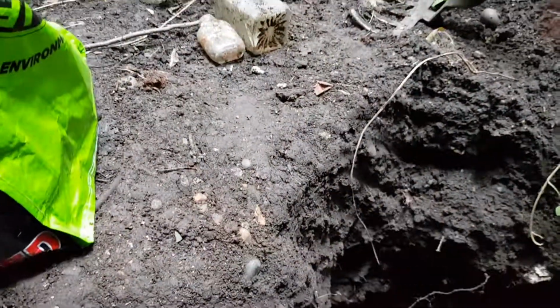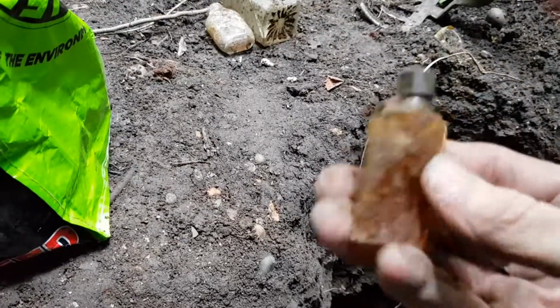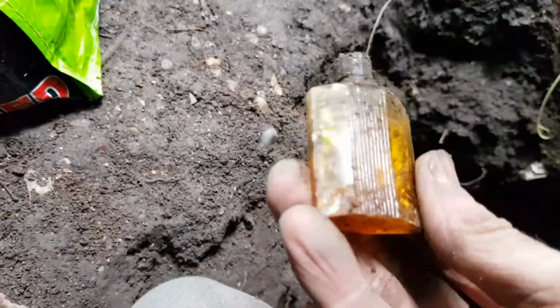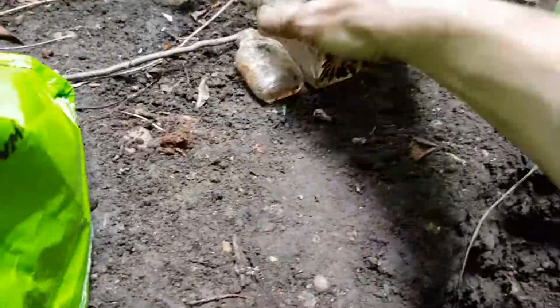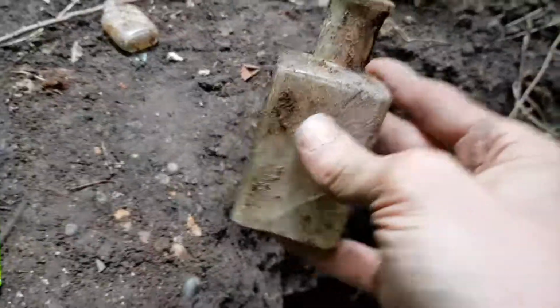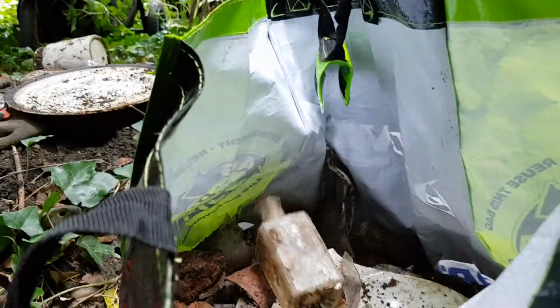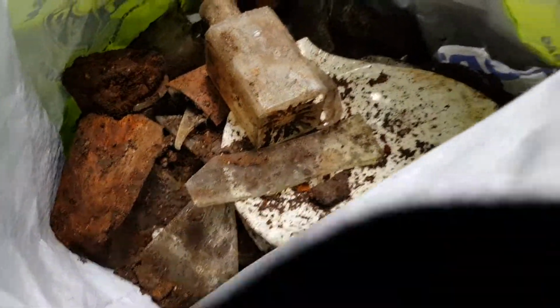Another little Diddy bottle. Midges and gnats are still after me. It's damaged. Actually, I think it might have started cracking up after I dug it out. And that was amber with a little Bakelite top Art Deco bottle, but it's completely cracked up. Midges are after me face, bastards. I'm gonna get eaten alive. Again, probably that's got a big crack in it. Another one with a big crack in it. Bag of shame. As Little John would say, bag of shame.